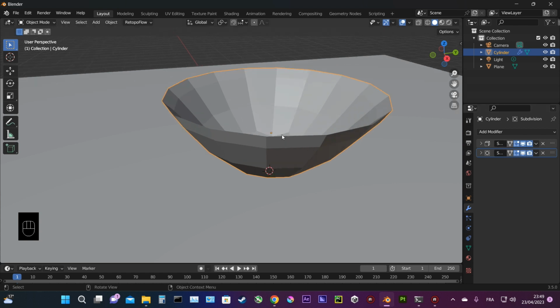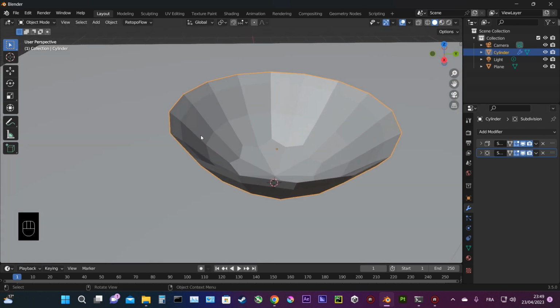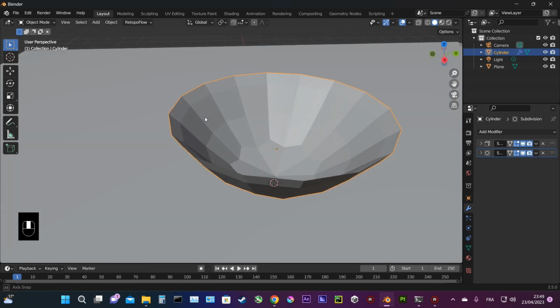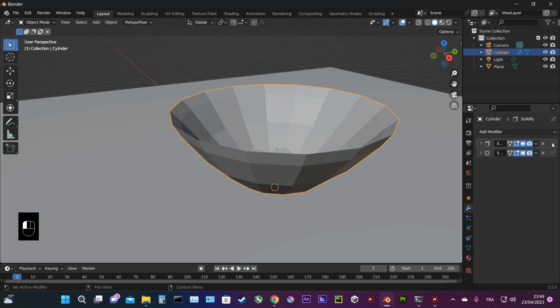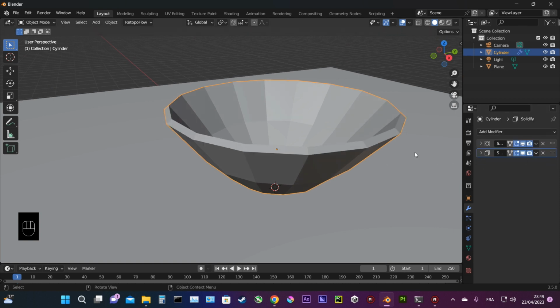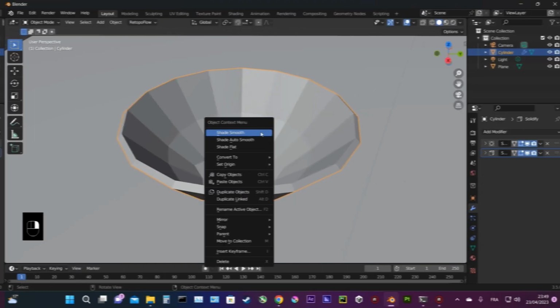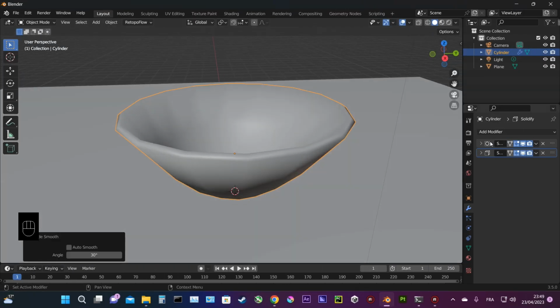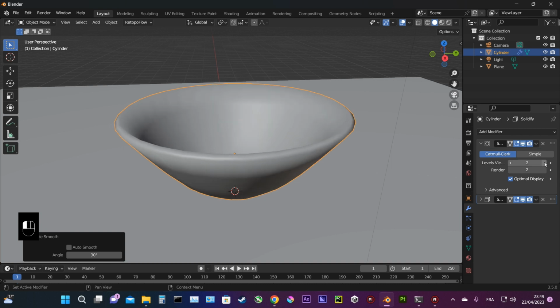Normally it should go, because we don't see now the solidify effect, so I'm gonna push the solidify down here, so now it works. And then we shade smooth, and I'm gonna increase the level of details in the viewport. 3, it's fine, it's more than fine.